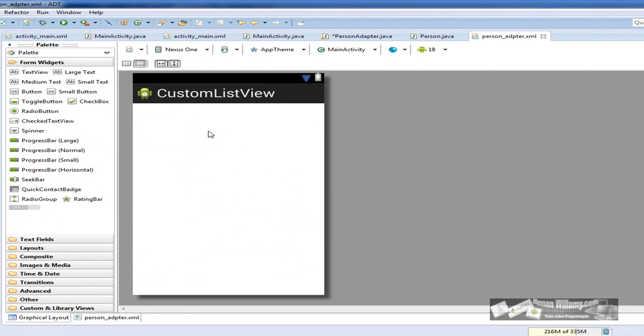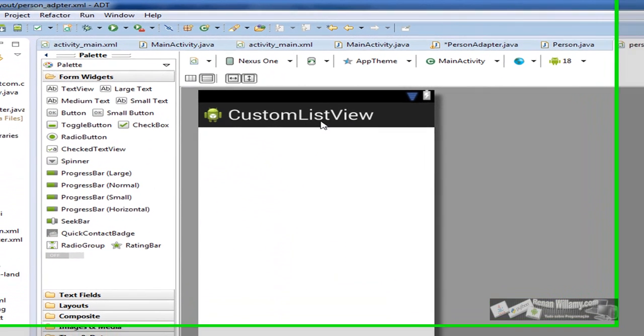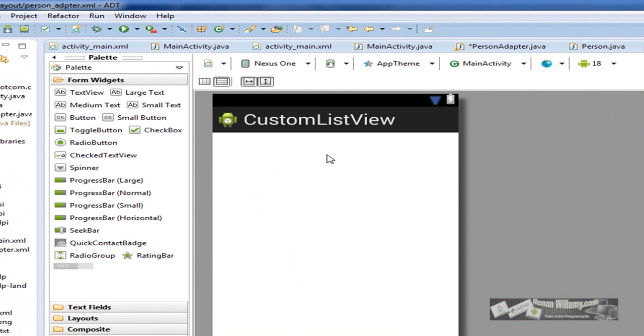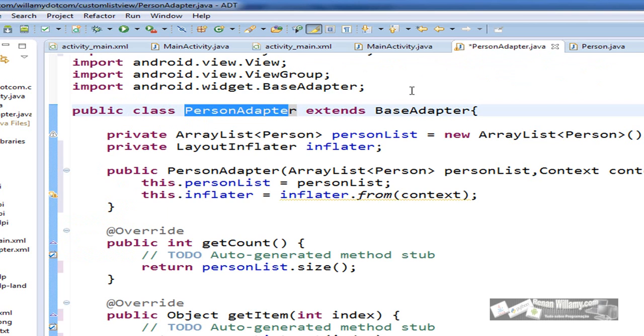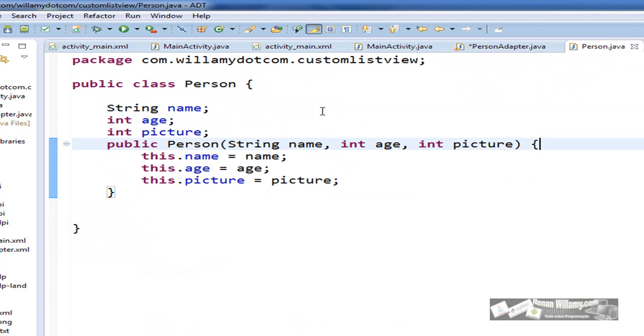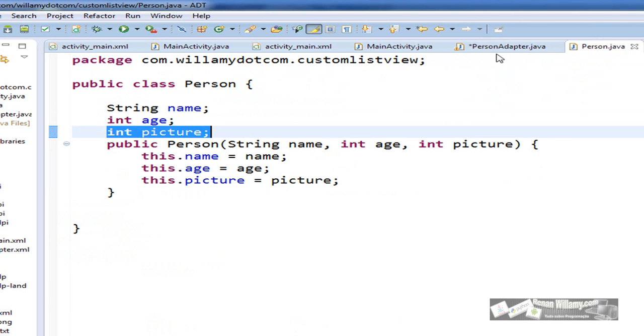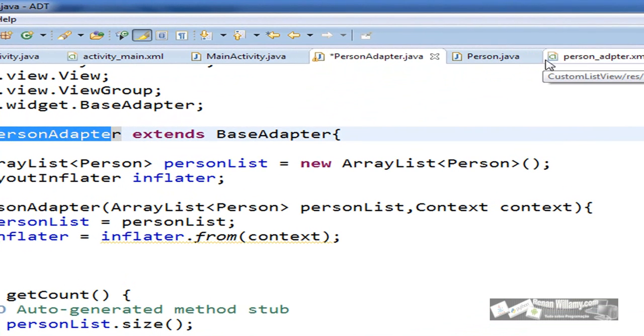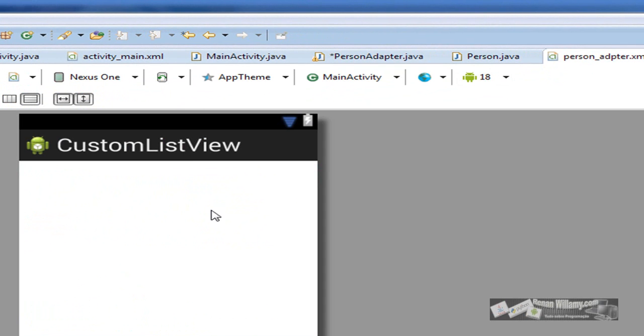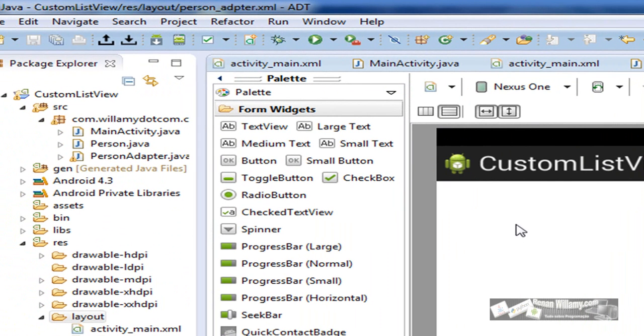Right here we're going to draw the way that we want the person's name, person age and picture to be viewed, right?